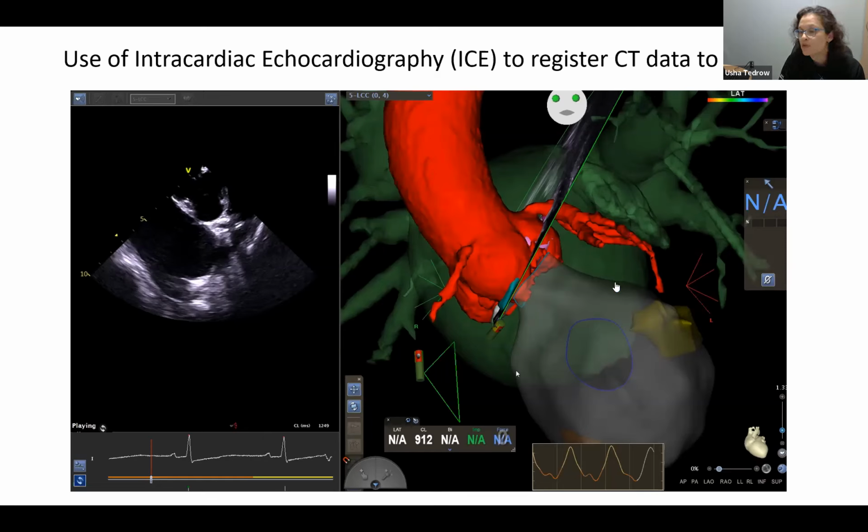If you have somebody with a lot of coronary disease, you may not see those bifurcations so well because there's going to be calcification and shadowing there. In a person that has a valve replacement, it may be more difficult to see that. What's interesting is if it's a bioprosthetic valve, you can actually see the valve struts. So I've used that to help register before. But you have to be very careful in the setting of coronary artery disease, trying to make too much out of the ICE images because there's going to be some shadowing.